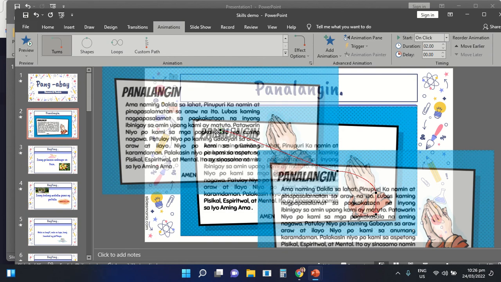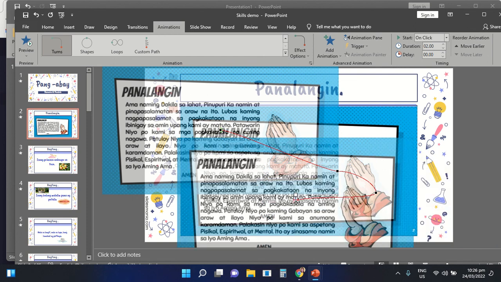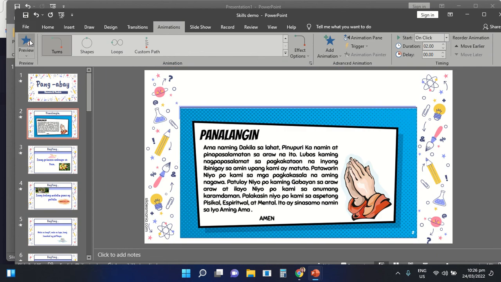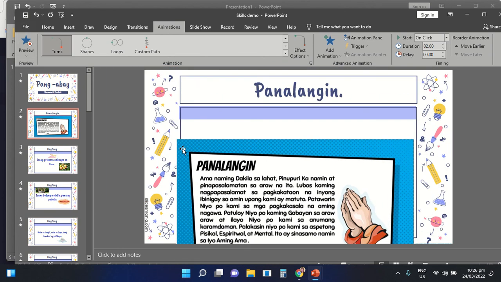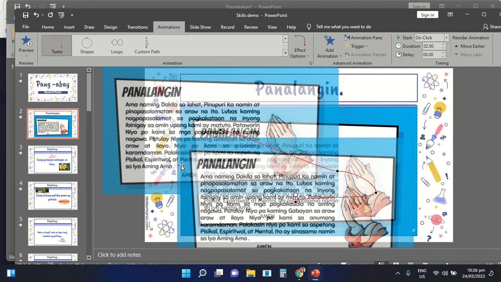Okay, for example, we're going to drag it up and change the direction into a rounded one or the reverse one. As you can see, when we drag the different points of the effect, it follows our direction. We can preview the effect of the motion path animation on our slide by selecting the preview button. Let's select the preview button so we can view it. As you can see here, this is the effect of the motion path animation on the picture.